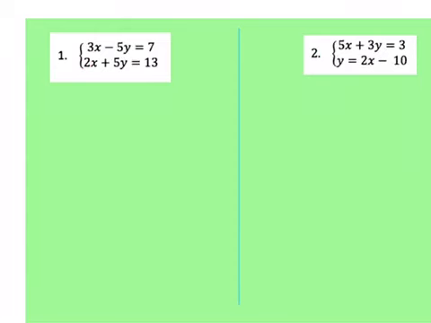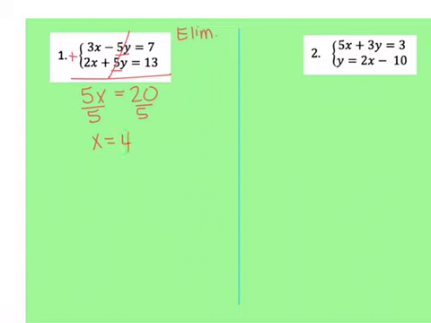So looking at example 1 here, I see right away that I have opposite signs. One is positive and one is negative. And I have the same number on the same variable. My y's both have 5s with them. So that to me says I'm going to use elimination for this. So I'm going to go ahead and just add straight down because my variables already eliminate, my 5s already eliminate. So I'm going to end up with 5x equals, don't forget to do 7 plus 13. And then solve for x. I know x is going to equal 4.